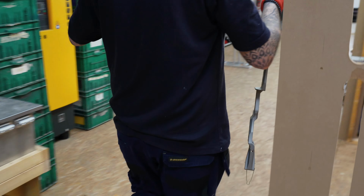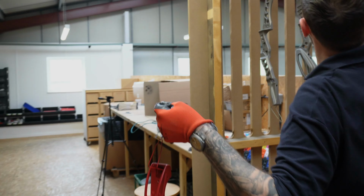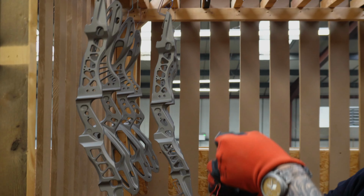And I'm so glad I did, because it is a totally different procedure to spray painting and putting Cerakote on. So I would have struggled figuring it out unless I did the course. So I'm all factory trained, got all the certificates. Yeah, I'm really proud that we've got this because it's a fantastic product.